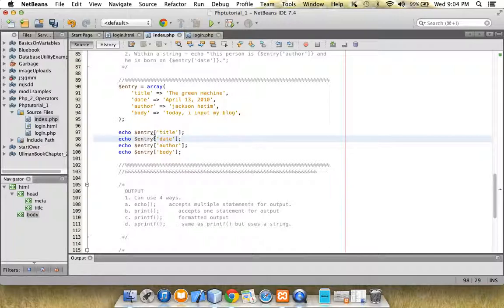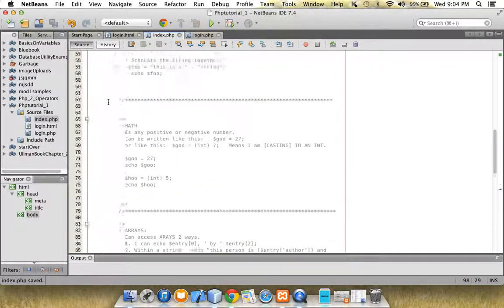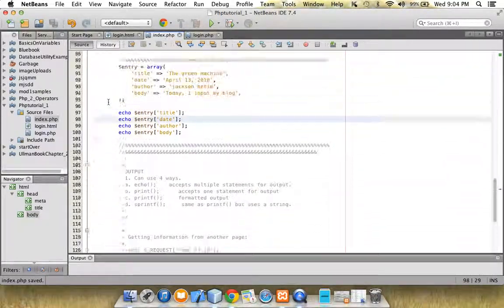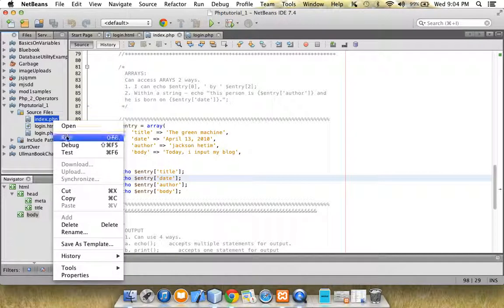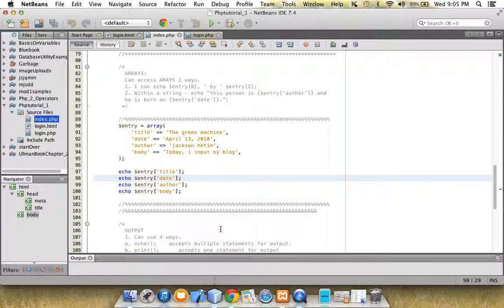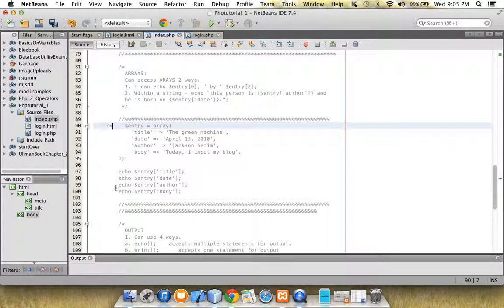I call them, and then I have my brackets, and I call specifically the ID, which is title, date, author, body. So if I run this, make sure I have nothing else open, so you can see what that looks like. Run. It should print all four: The green machine, the date, Jackson, and then today I input my blog. That's an array and how it's written in PHP.